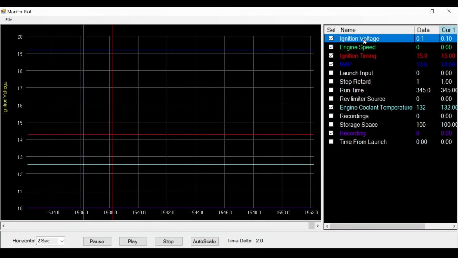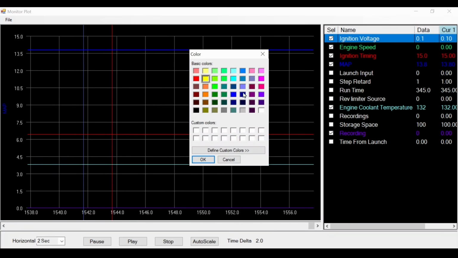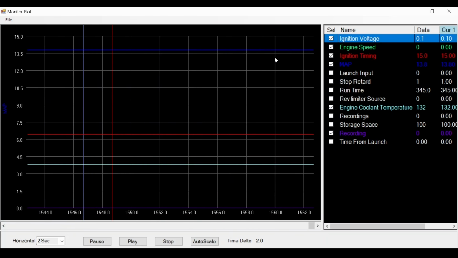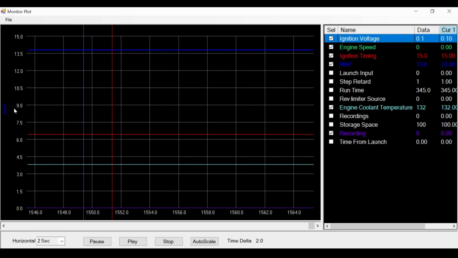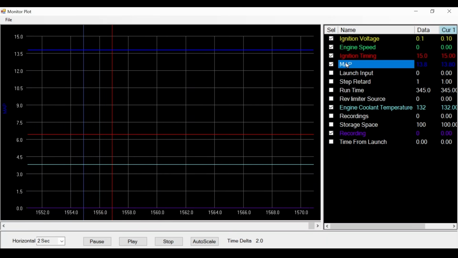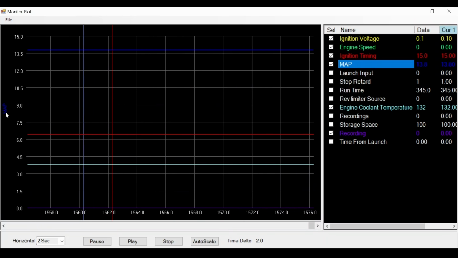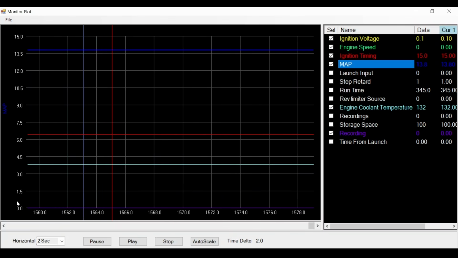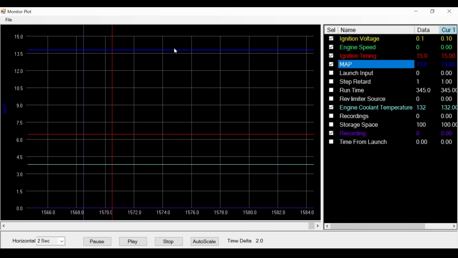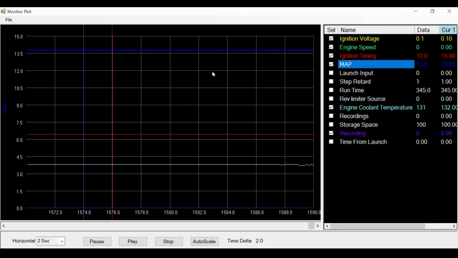The other thing you can set is the color, right? You just bring this up, and then you just pick one of these colors, whichever one tickles your fancy, I guess, and that will be the color that represents that. And it's real easy to tell, so you select MAP, right? This is your manifold absolute pressure sensor. And it will make this side of the screen the color. It changes the range to the range that you have selected for the MAP, and it also reminds you what color it is. So when you're looking across, you can see what color it is. So kind of handy shorthand.